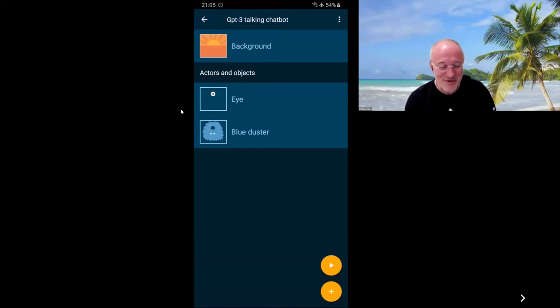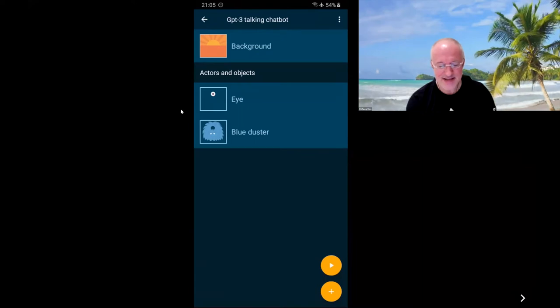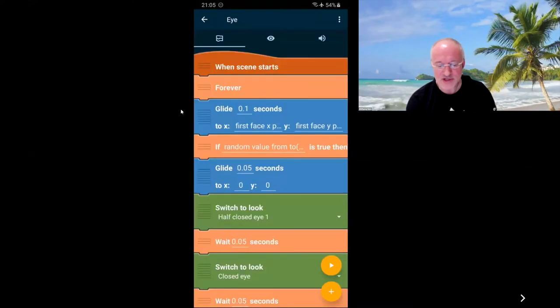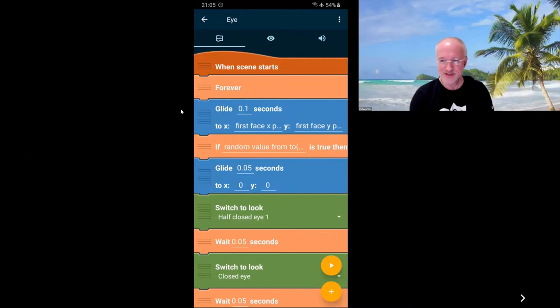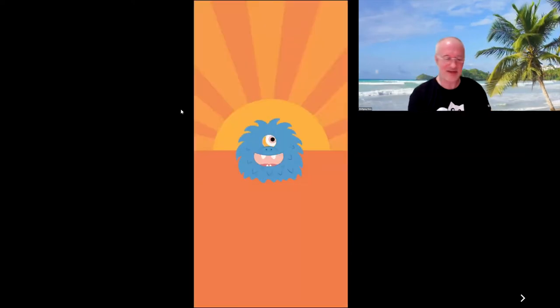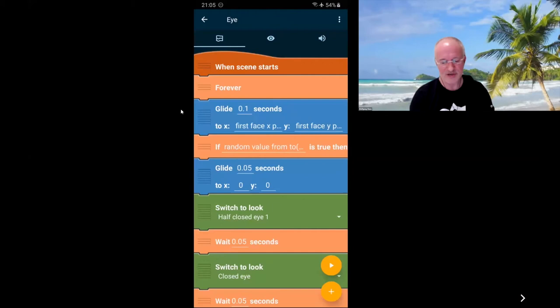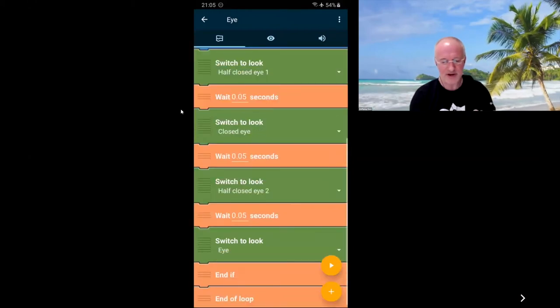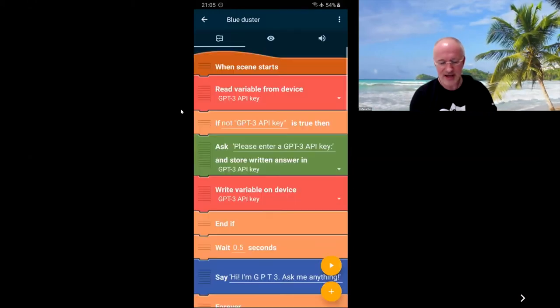So here's the program. Basically what it does is, there's the eye, which follows the face of the user that is in front of it. So you see here, I'll just make it run very quickly. As I move, the eye also moves in the different directions. So that's already one part of the AI that we have included. And then it blinks also. And here is the main part.